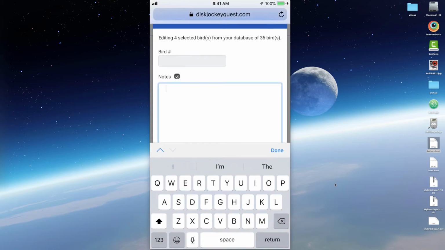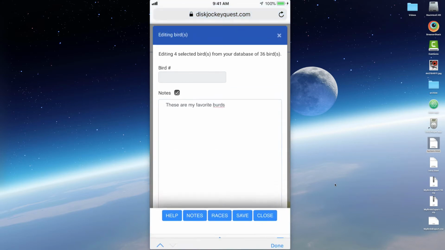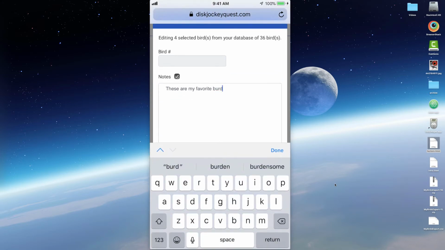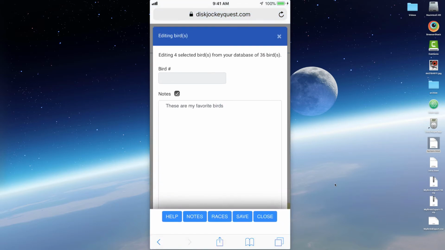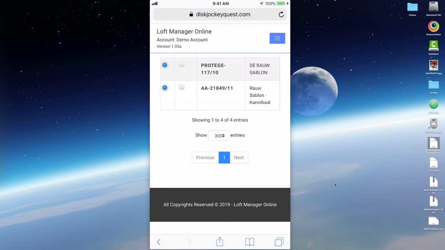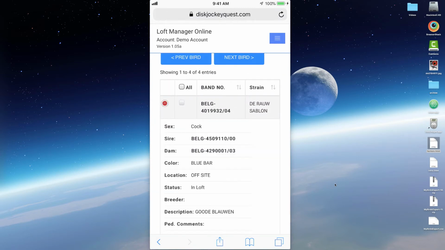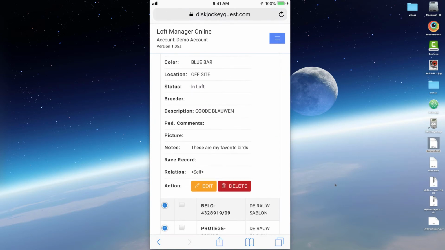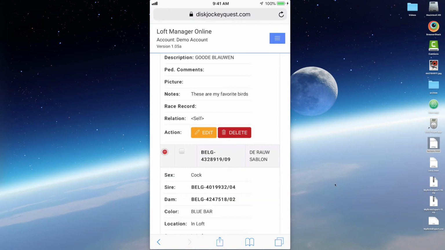I'm just going to type something in here. I'm going to say these are my favorite birds. Click on save. And now all of these birds here, the notes should say, these are my favorite birds, which it does.